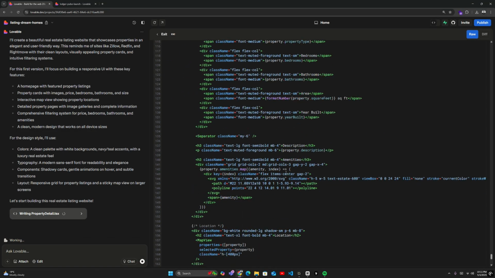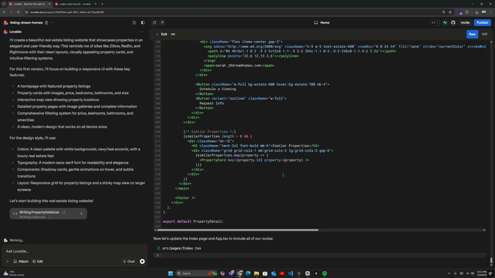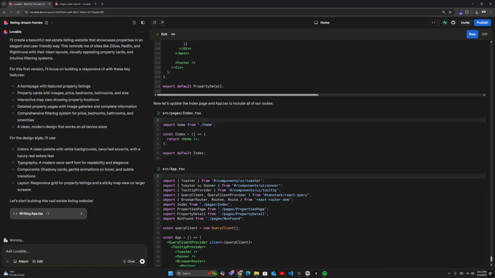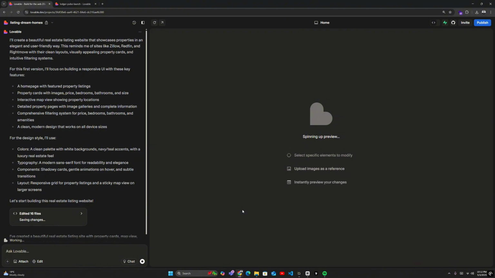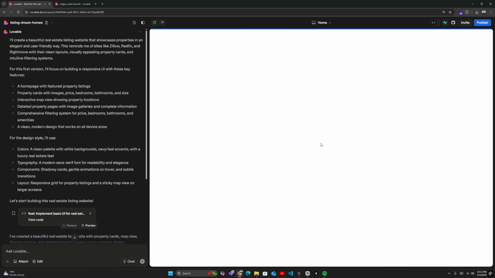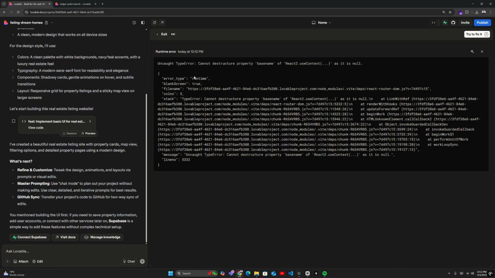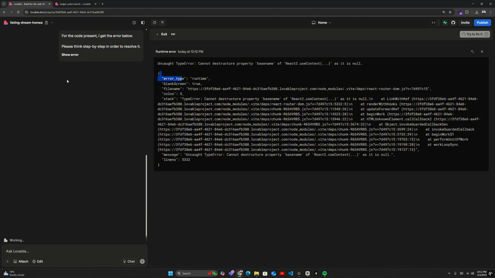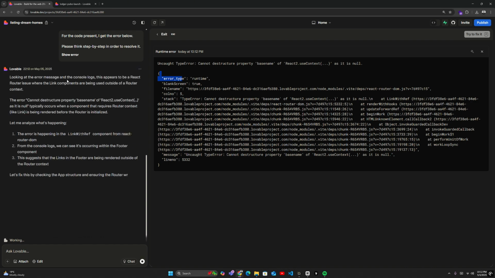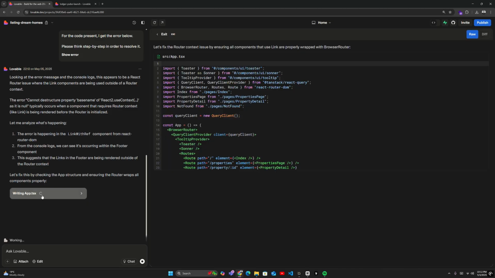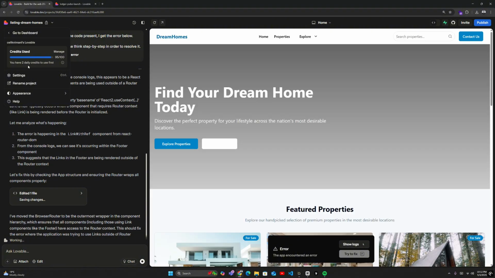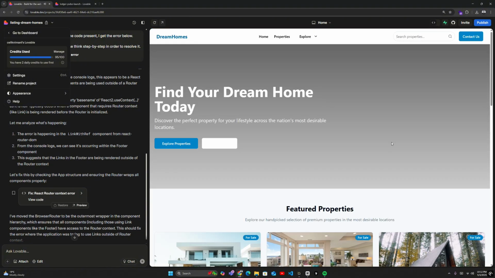And let's wait, see how things are going here. So now it's working on the index page and app TSX. So yep, we'll see the project in just a couple of seconds. And it's ready to be seen. Yeah, this happens from time to time. Yeah, okay. Try to fix it. Lovable will fix this for you. It's something that I've seen happen from time to time, the AI actually causing errors on its own, and then it will fix them for you. Good thing is that in the past, those fixes were for free, still are for free, and now it's done.